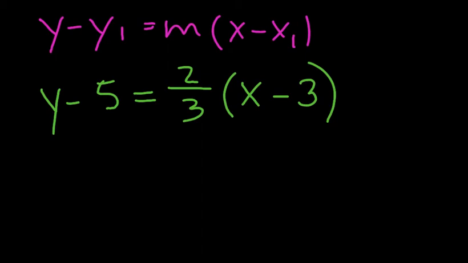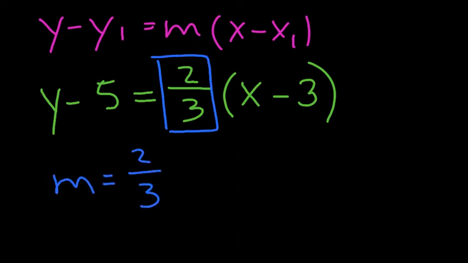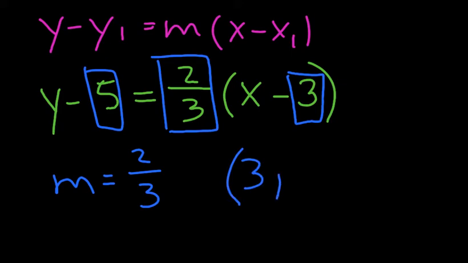So here is an equation written in point slope form. Well, you can easily find the slope. That's the 2/3, because that's in the m spot. So the slope is 2/3, and you can find the ordered pair, 3, 5, because that is in the x1, y1 spot. Now, some of you are going, why isn't it -3 and -5? Well, because if you notice, the minus sign is part of the formula. So we're just leaving that there because it goes with the formula. We're just looking at this. Okay?